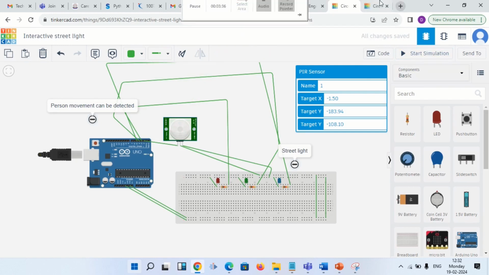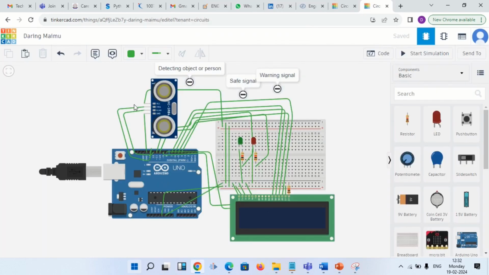Now come to the second one. This is the defense area, the various government sections, when you want to use a security system, a security room. You want to implement some IoT application for a security room. In this case, you can use this phenomenon.